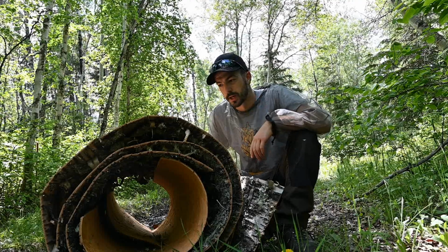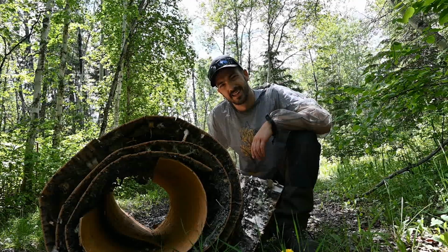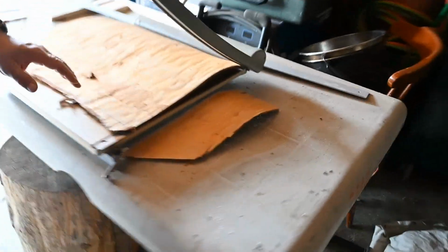Ooh, for birch bark. Yeah. I need some water. Beauty.